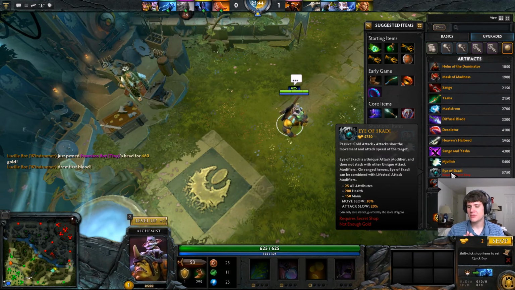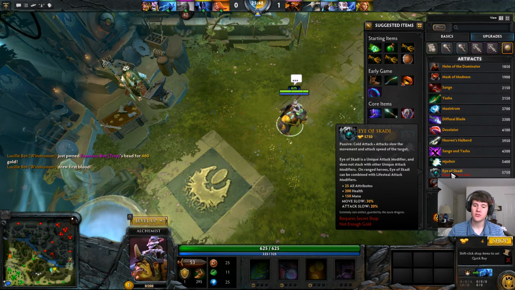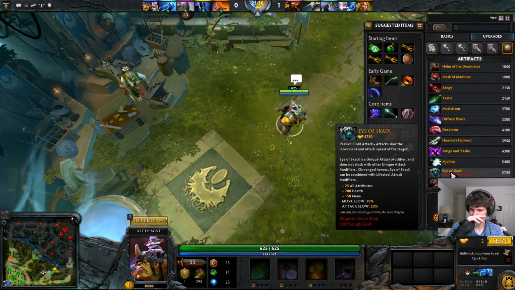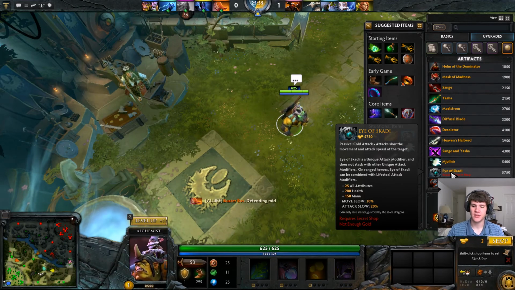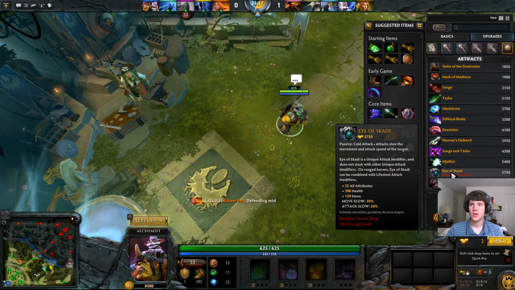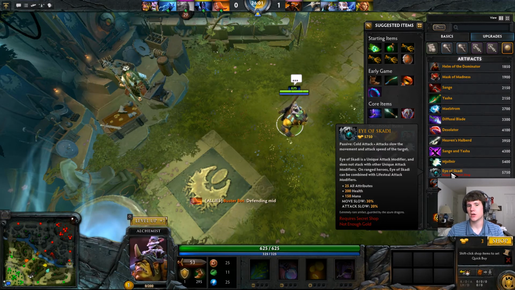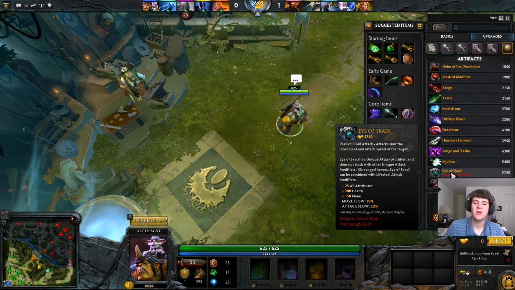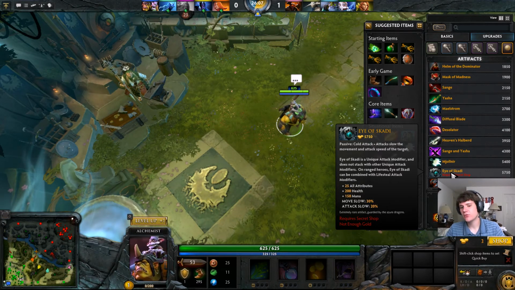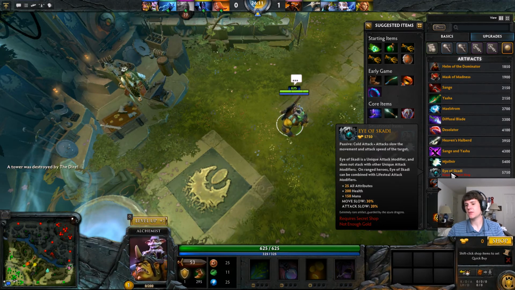So Eye of Skadi is extremely powerful. It slows your enemy's movement speed, plus 25 all attributes, plus 200 health, plus 150 mana. The problem is, it's kind of situational based on the hero. It's good for something like a Drow. It's good for something like a, I don't know, Huskar. It's got a lot of potential if you have the farm for it, and it really varies.